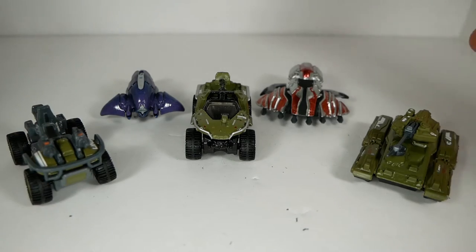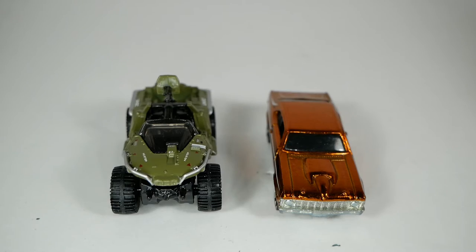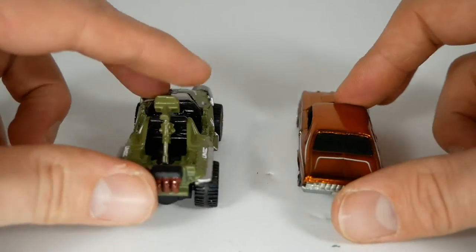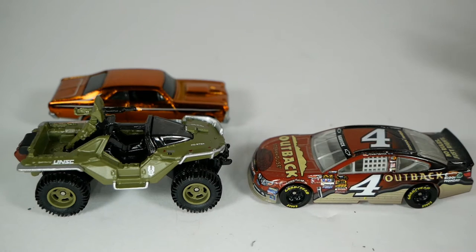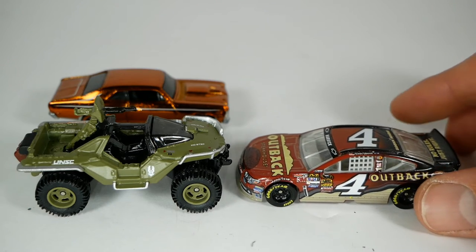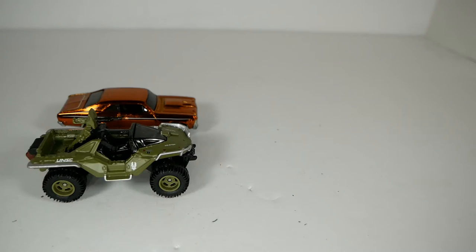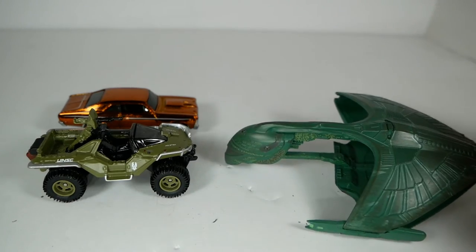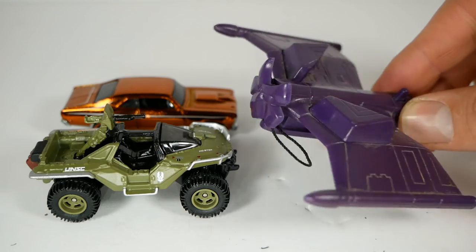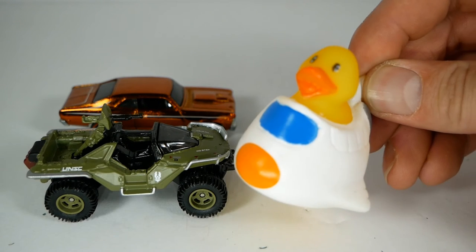So this is more or less how all five look together. Their scale is not really all that great, to be honest — I don't really care personally, but if you are a scale hound you might be a little bit disappointed. Here's the UNSC Warthog next to a standard Hot Wheels car, just to give an idea of size. Now we're going to do a bumper-to-bumper comparison next to other vehicles: next to a NASCAR stock car — pretty close to the same size — next to a standard deluxe class vehicle mode Transformer, a Romulan Warbird from Eagle Boss, next to a Hobgoblin Glider from a Toy Biz figure from back in the day, and finally a Space Duck. He's a cute little guy.